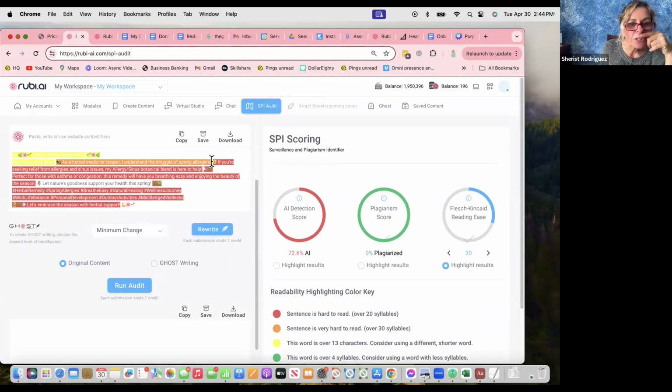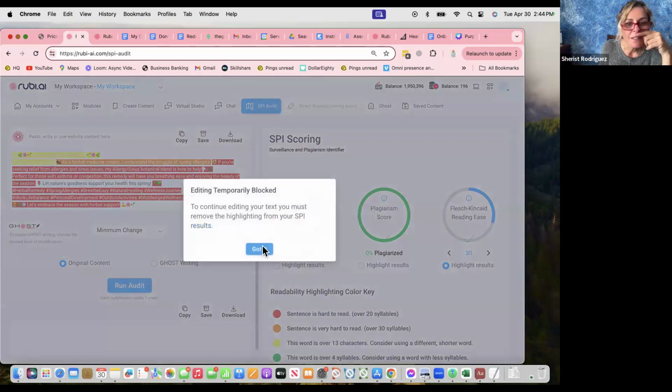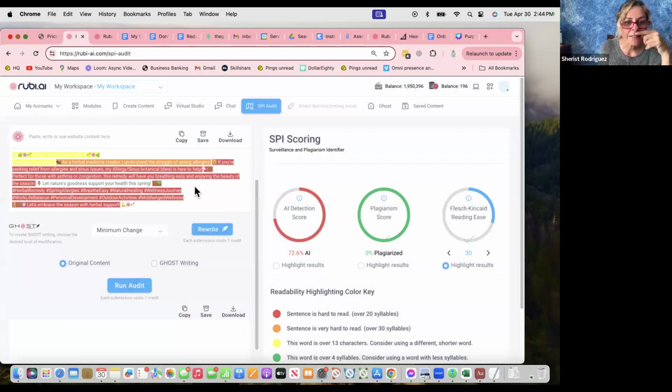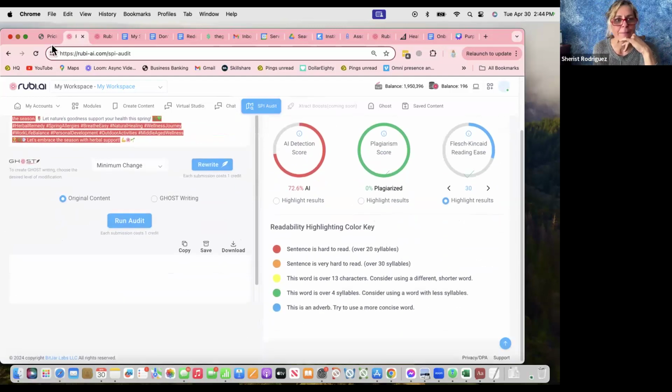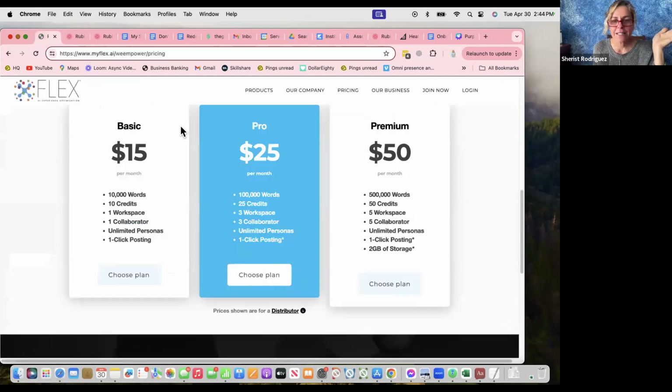This is really cool, because then I would take this sentence and maybe rewrite it, or go into the chat and say, hey, rewrite this sentence. I do that all the time. I'll tell it to rewrite it, and I'll even say so it doesn't get detected by you as AI. I just keep playing with it until it comes out to a point that I really, really like. And it doesn't take me long to post. It takes me longer to think of what I'm going to post.